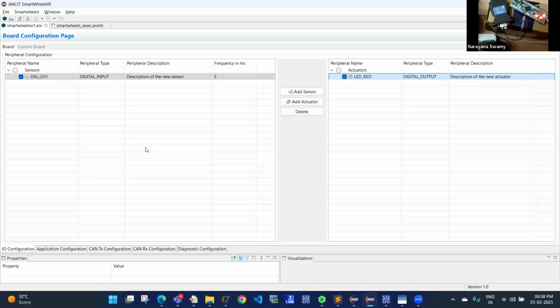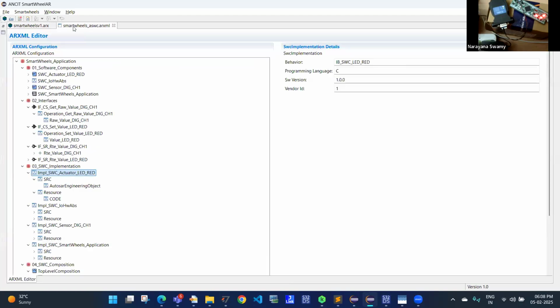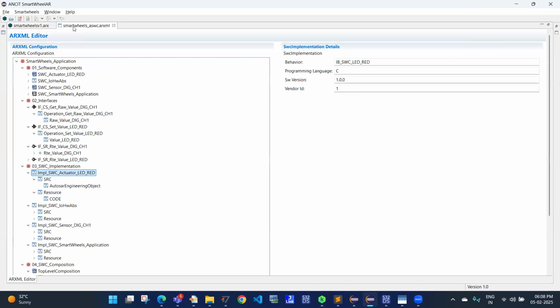So now, if you can distribute these things into simple input, process, output, and if I can generate 80% of the ARXML, and wherever modification is required, I'll only modify that.